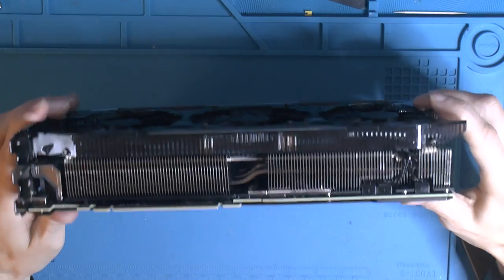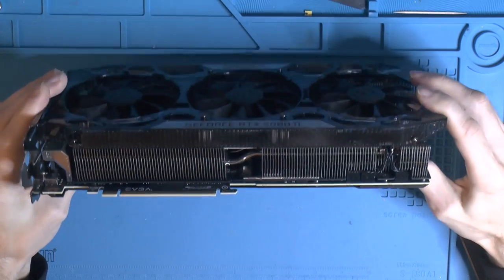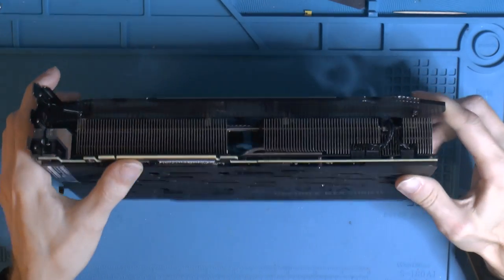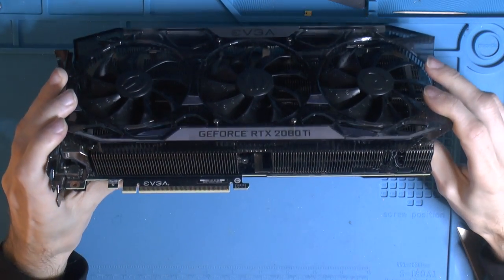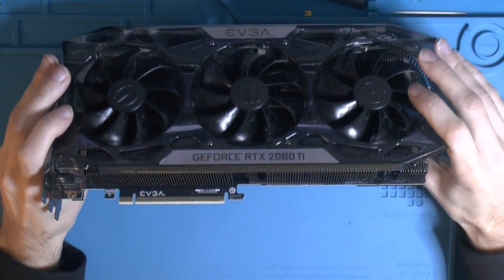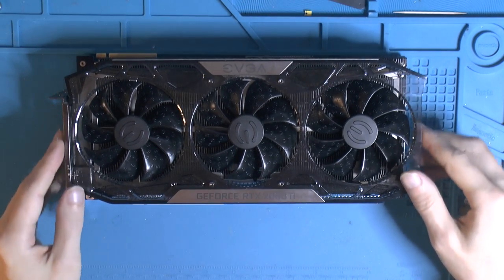Because who knew that having a super heavy 3-slot card, or like look at the RTX 4090 today, a card weighing a ton on this poor connector here is a bad thing when the whole thing flexes. But yeah, the fact that this card has 3 chips down here seems to be the problem with these cards. So if we're lucky, all we have to do is reball a chip or two.